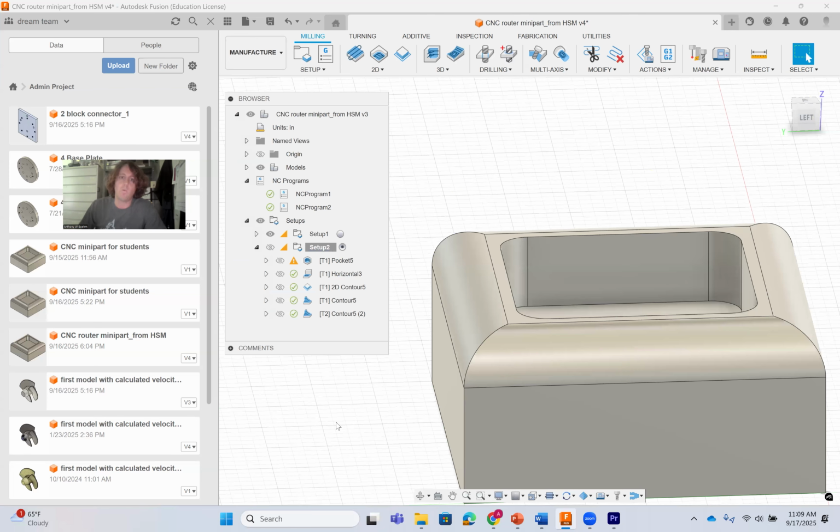Now, what we're going to do next is rough and finish the outside geometry, with a two-step that I like to use. So when you're machining on the router, you don't have a vise, obviously, and there's usually not a great way to fixture things down. You could do a number of things.